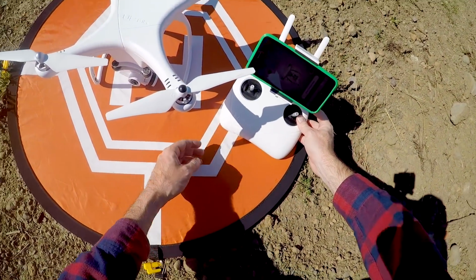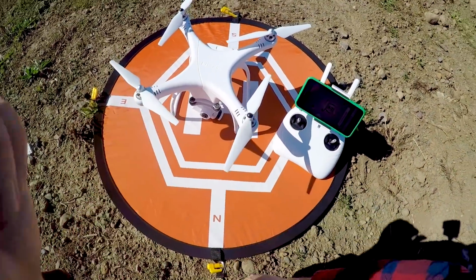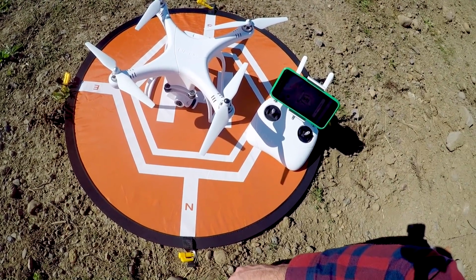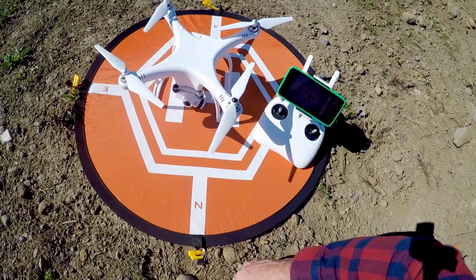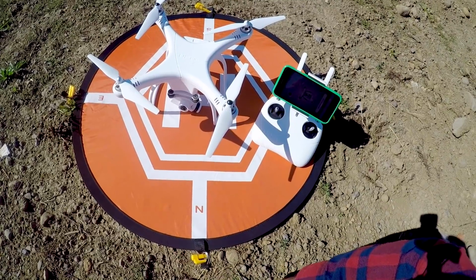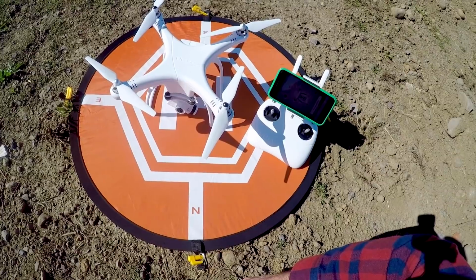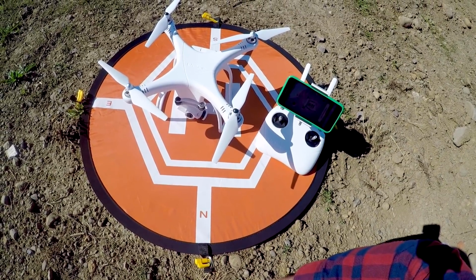So pretty good drone from Upair. I'm kind of impressed with this one. And there's not a whole lot of really bad things about it. I actually enjoyed this one a lot. And I think if you guys were going to decide to get one of these, I would give my thumbs up for that. It's not a bad investment for the money. It's under $400, and it's not $1,500 like the Phantom 4 Pro.